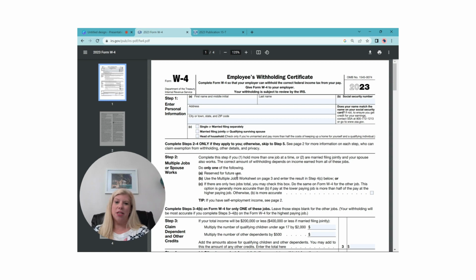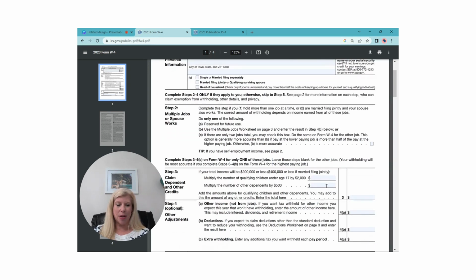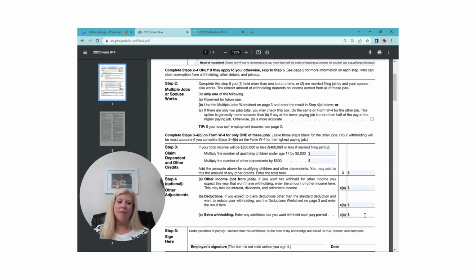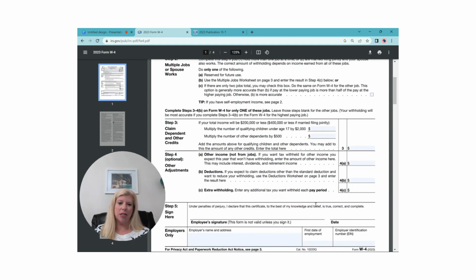If you find that your paycheck, say you put that you had 4 dependents and it's not taking out any withholding or very little, and say you've got only 3% coming out of each of your paychecks, and you think you should be closer to 10%, that's where you can tweak this. Either tell it less dependents here in this section, or, like I said, if it's taking out 3% instead of 10%, figure out what that difference is, and then simply plug in. Tell your employer, hey, take out an extra $10 or an extra $20 every paycheck to help minimize any surprises at the end of the year.